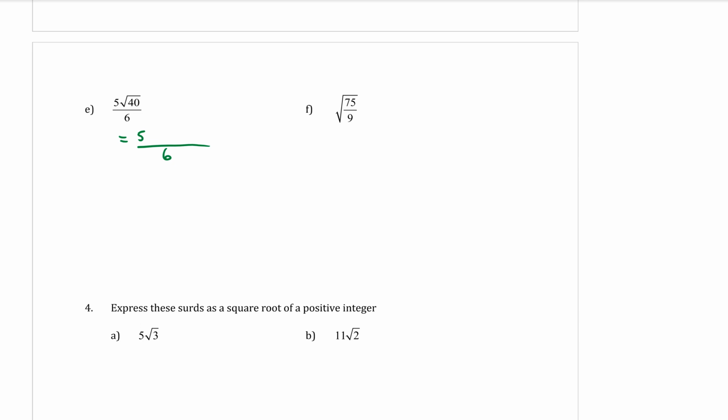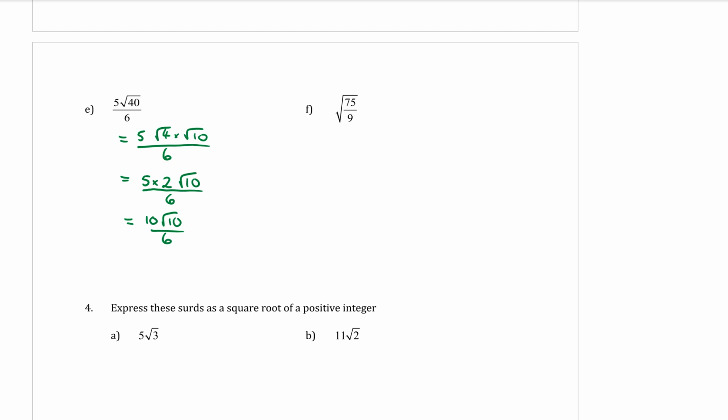What perfect square number am I going to use? 8 times 5, but neither of those are perfect square numbers. I need a perfect square number. 4 times 10. So 4 is the perfect square. So square root of 4 times square root of 10. Okay, the square root of 4, that is 2. So let's change it. It's going to be 5 times 2, square root of 10 sitting at the end. Now, 5 times 2 is 10, yes. So that's 10 square root 10 over 6.